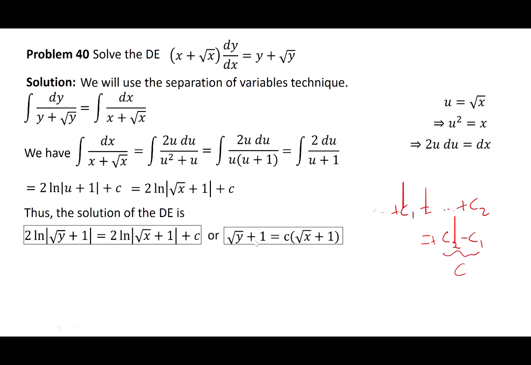And of course, the assumption is y is greater than 0 and x is greater than 0. That must be true because we have square roots. So obviously, square roots indicate that you must have x greater than or equal to 0. So all that is built into it. So this is okay. That's the idea.